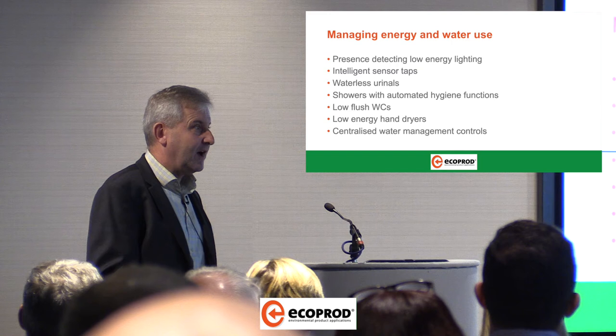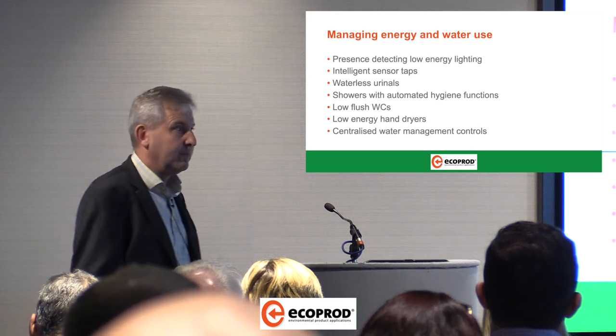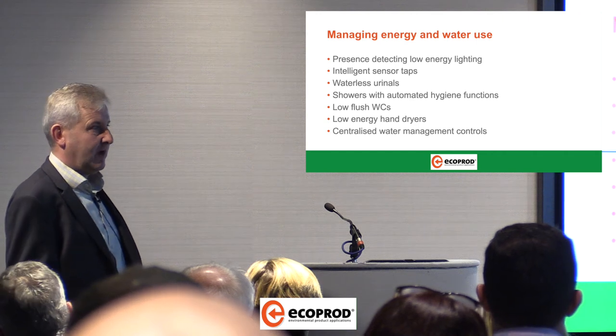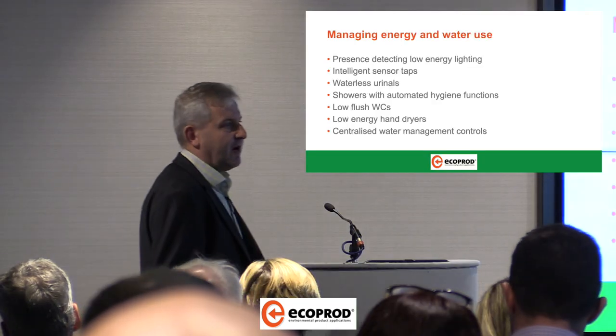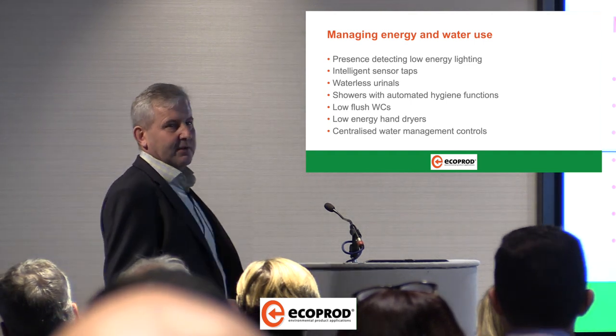Waterless urinals — 100% quick win. That was the reason for Tottenham putting them in all the general area washrooms. They trialled the Euromac technology in the old White Hart Lane main stadium for the last season of the old stand. And we were told by Populous, who were the architects at the time, that they couldn't have waterless urinals — they couldn't have urinal bowls, they had to have urinal troughs. So I said why. And they said it's a stadium, you need that type of environment for footfall because of the number of male users.